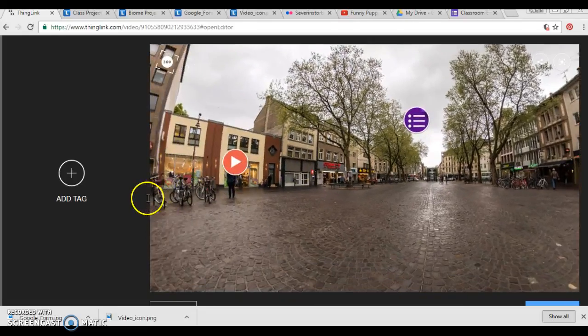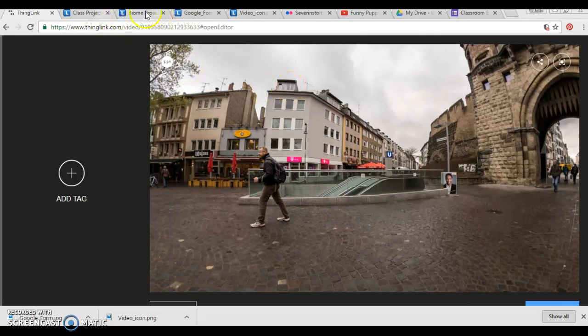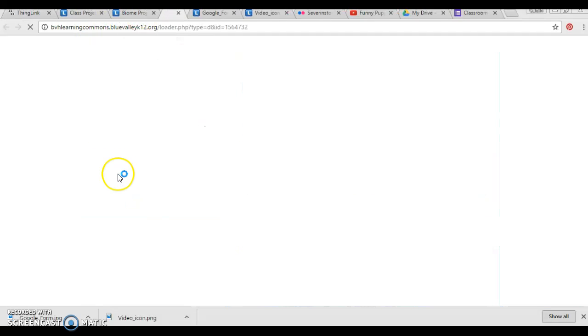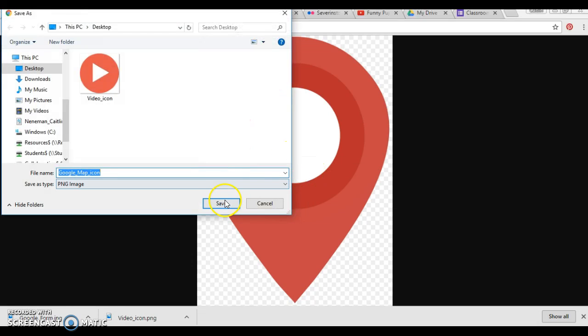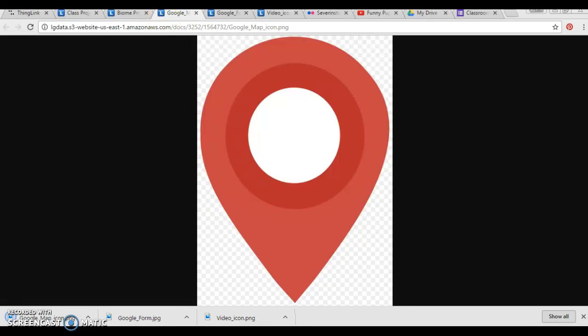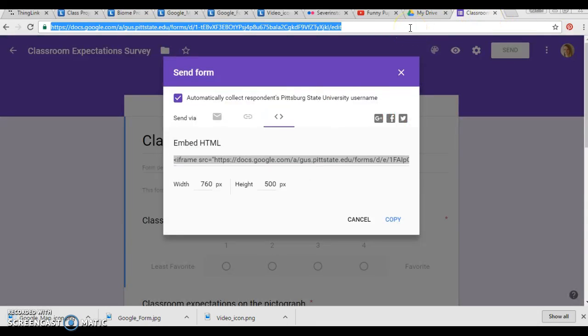When you are ready to do the Google map, same thing. We've got a specific icon for that. When you're looking for your location, remember this can be a location from where your biome could be, anywhere.